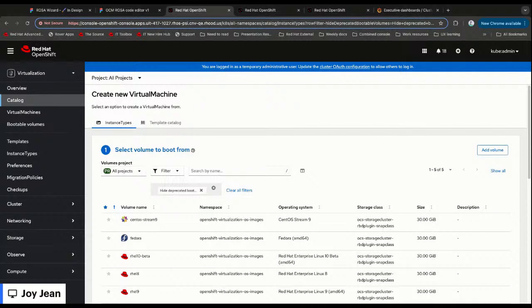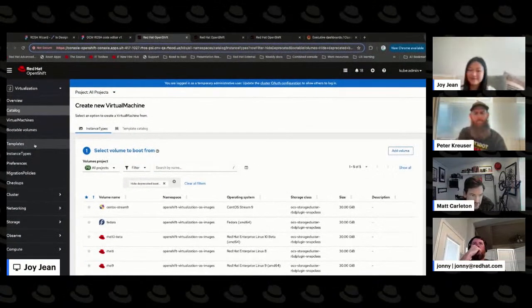I guess anything to add? I would just say too, our hope is to continue to visit you, Jonny and Sully, where we can talk about some of this stuff in the future as well. Peter and I alluded to this a bit, but this team's focus is definitely on the virtualization experience and trying to really understand how we can improve that experience for our customers. And there's already a lot of great work happening here by the team.